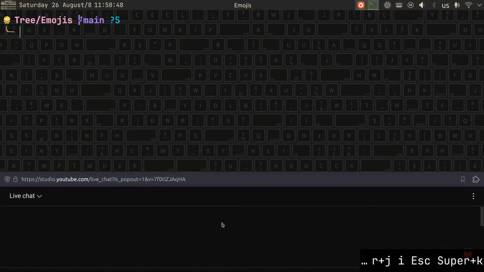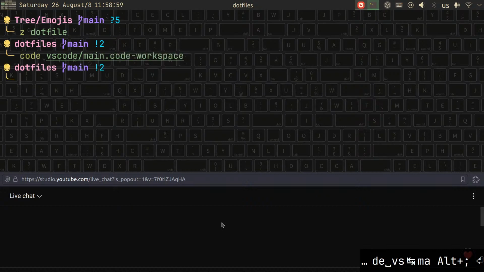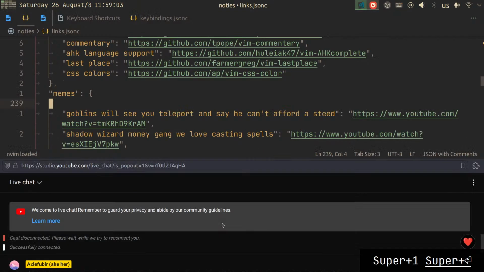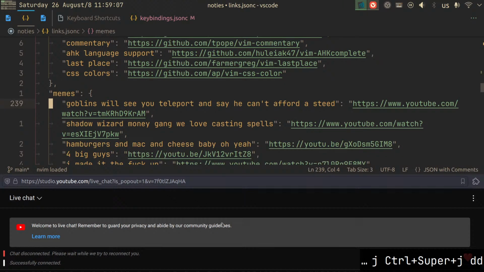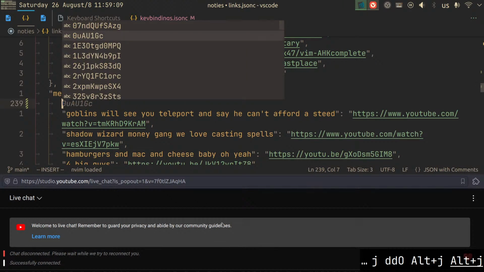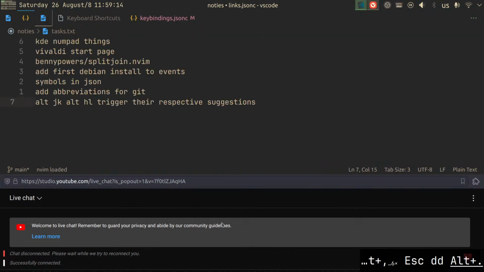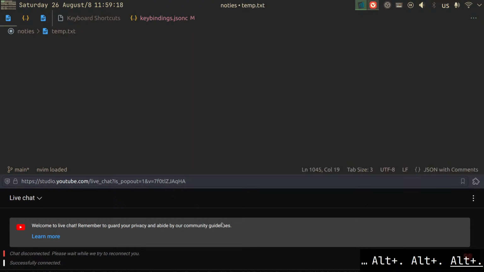Okay, let's go to .files and in VS Code open this. Right. So don't do what I just did, but it seems to be working correctly. So nice.